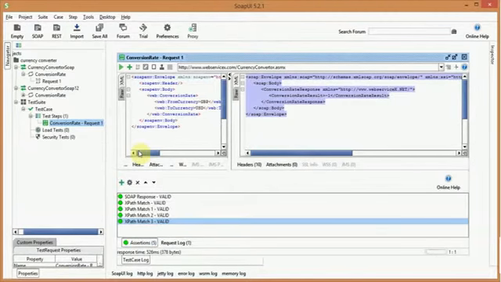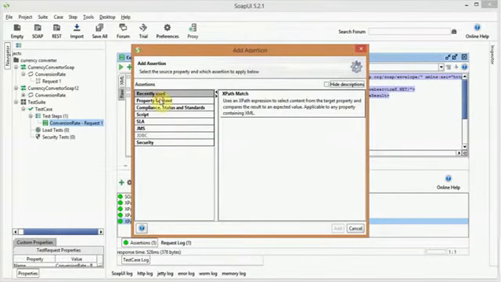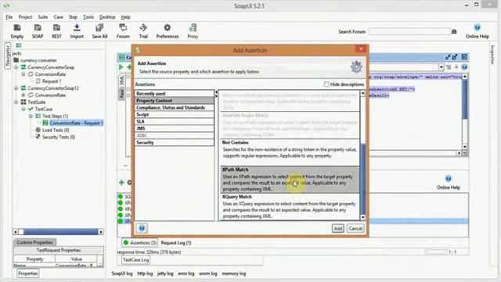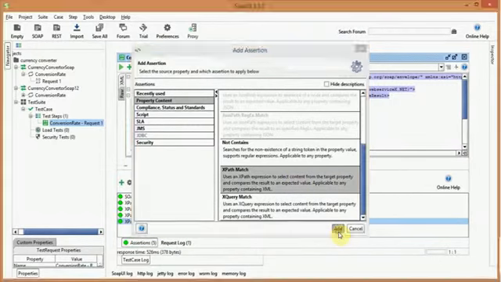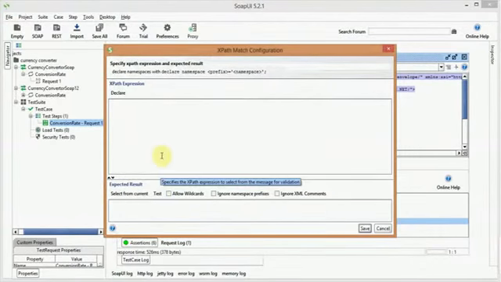Now it is time to declare an XPath expression to validate the SOAP ConversionRateResult text matches with a regular number inside the SOAP message. So we have to create another assertion. Just click on property content, go to XPath match and add an XPath match. Give the name as XPath match 4 and declare the namespace here.